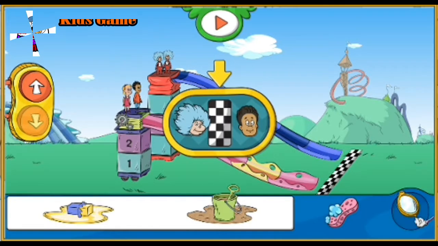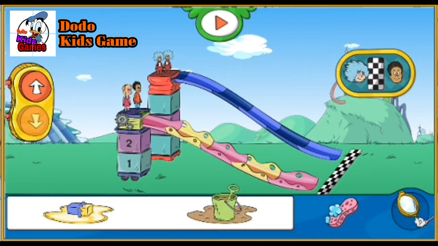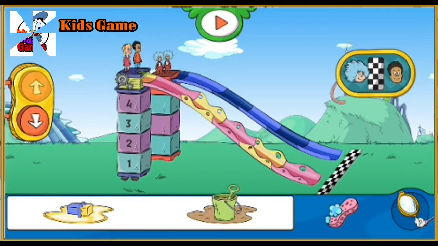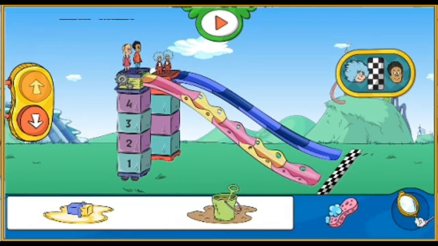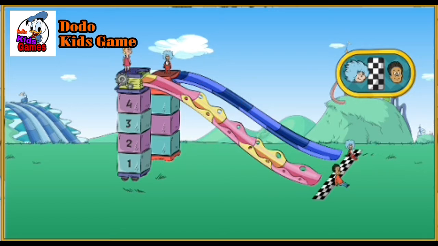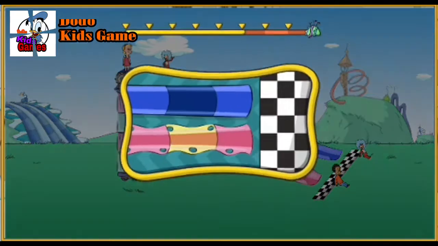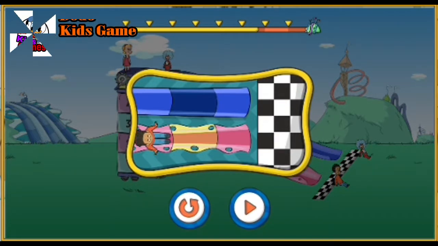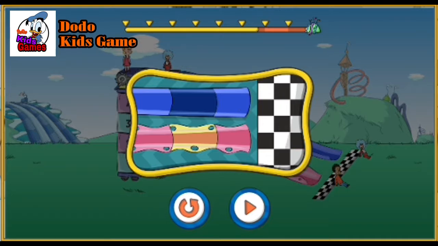Go faster than the things. Here I go. Well done. We got to the finish line before the things. Press the arrow button to try a different slide, or press the curly arrow to try the same slide again.